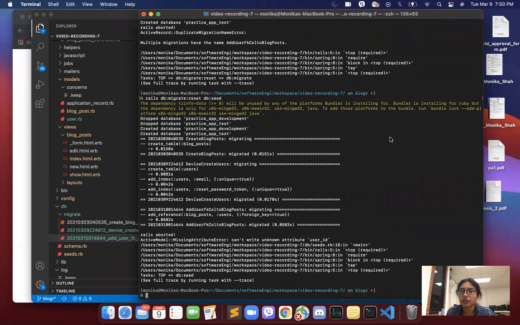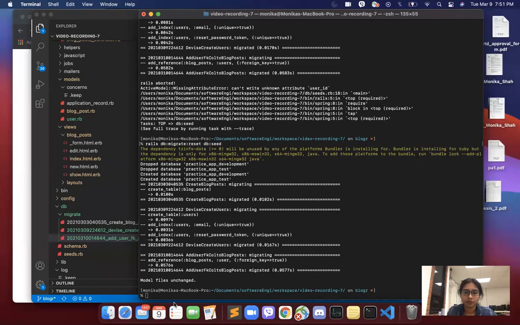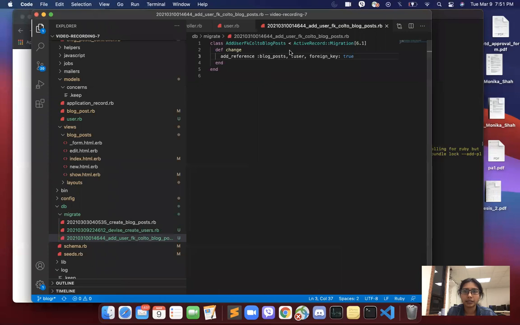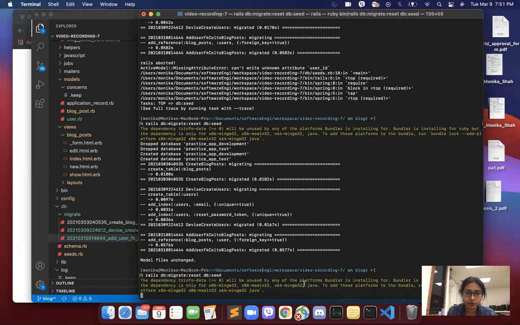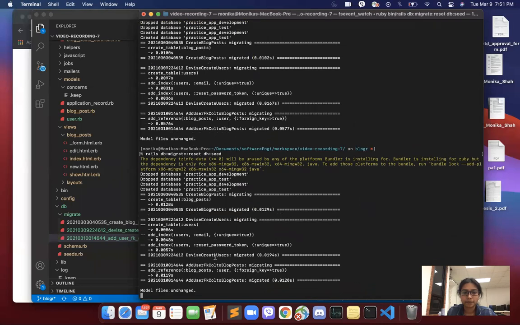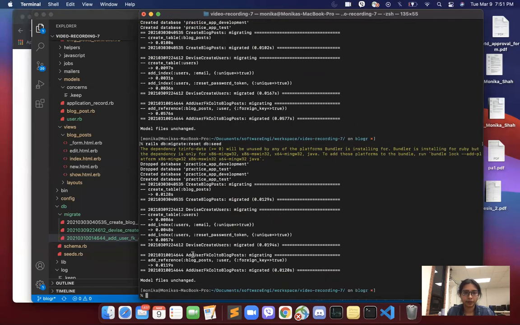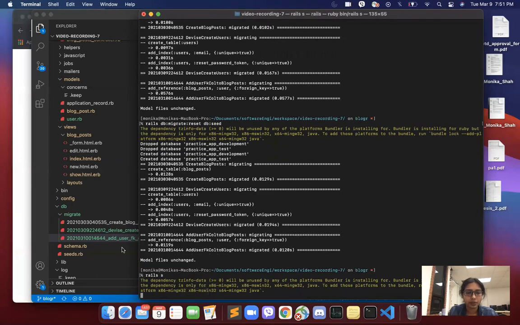Okay, so the issue we had is the written users here, so I just need to write the user class here. And let's see the data. So it says it's able to migrate the seeded data. So now let's run the server.